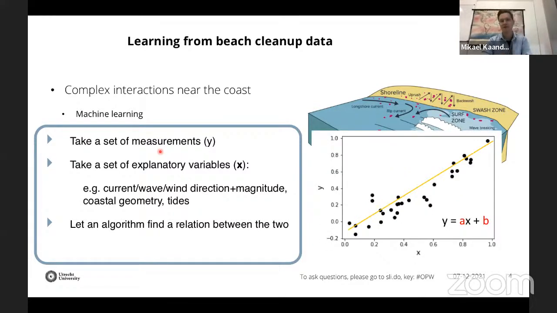So this might sound kind of fancy, but I'm sure you're familiar with a really basic example of linear regression. So let's say in this case, the plastic concentrations, so the measurements, we call Y. And maybe in this case, we have the wind speed on the x-axis, so that will be X. So we can take a lot of measurements. Those are the black dots in this case. And we try to find a relation. So in the case of linear regression, we just draw a straight line through the data, and we have two parameters. So we have a slope and an intercept. The approach that we use is not that much different, only we use a more complicated algorithm called a random forest. And this has a lot more parameters to tune than just a slope and an intercept.